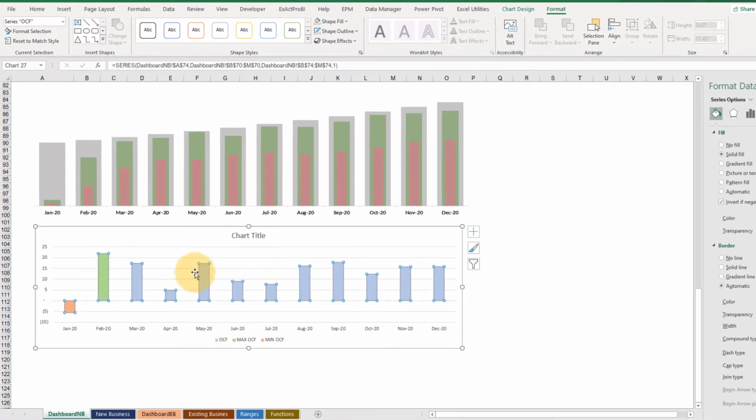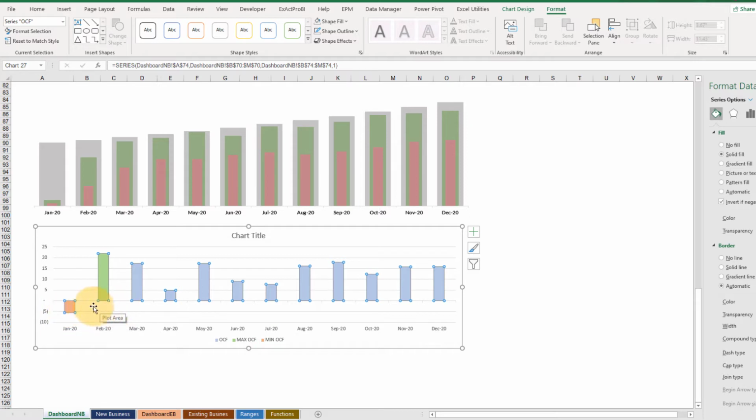And now, this particular OCF, that is the usual OCF, I'm not talking about the series of highest and lowest, that is max and min. If this usual OCF is negative, we want to show it in a different color. So here, if you see, this is negative, but it is also the lowest OCF in the entire year. That's why the min OCF series color is applied, overriding the regular OCF series. So this particular color is hidden behind this particular color. But in case we had a different value, for example here we have around -5 or 6, to be precise -6, as the negative OCF performance, which is the lowest OCF in the entire year, that is why the min OCF series color is covering it.